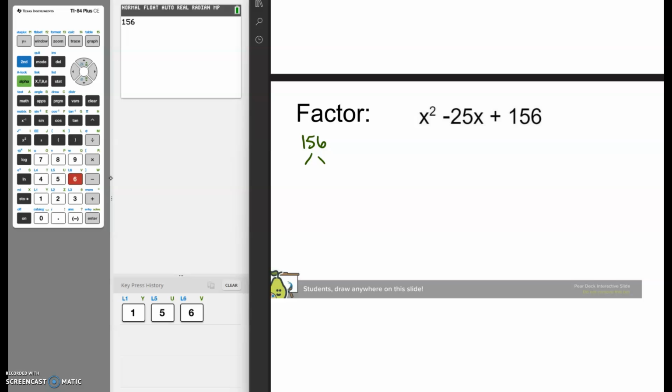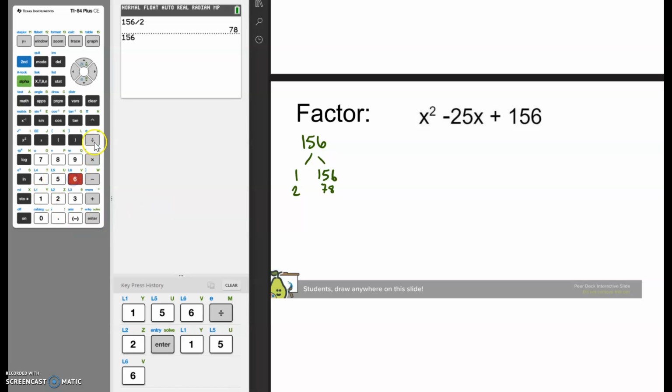I always like to go through all the numbers starting at 1 and say, is this a factor of 156? And 1 always works because it's always 1 and the number itself. And then I move on to 2. If you're not really great with multiplication and division in your head, you go to your calculator. 156 divided by 2 is 78, so 2 times 78 is 156. Then you ask yourself, is it divisible by 3? If you can't do that in your head, you go to your calculator and it looks like it's 3 times 52. That is 156.